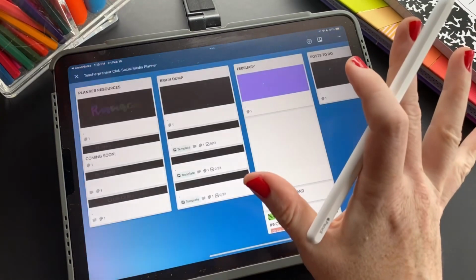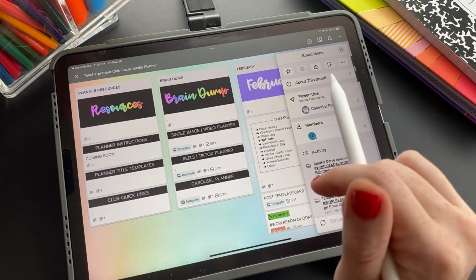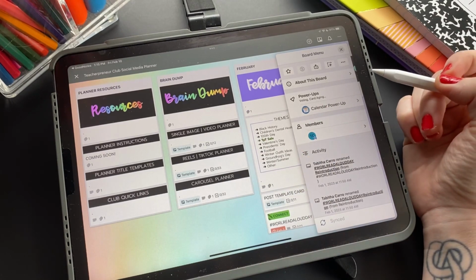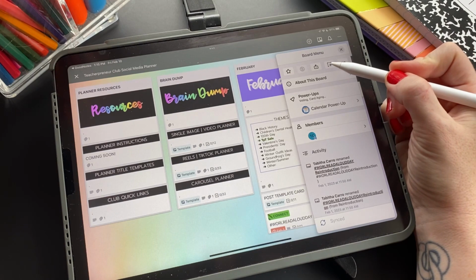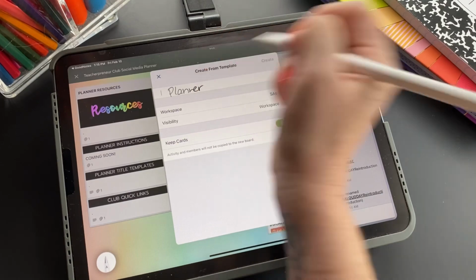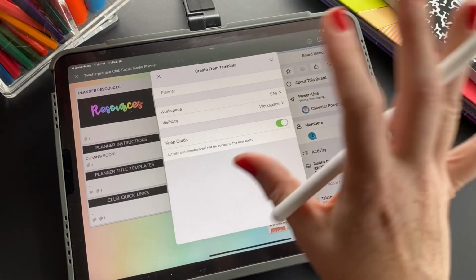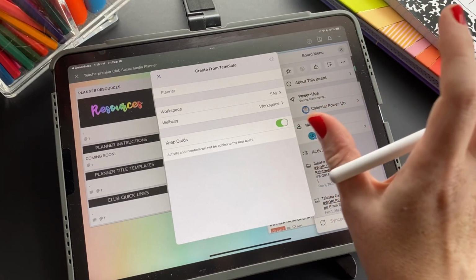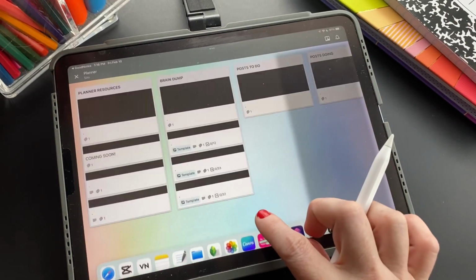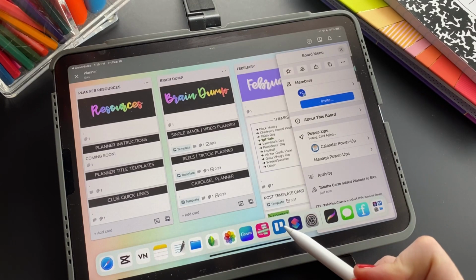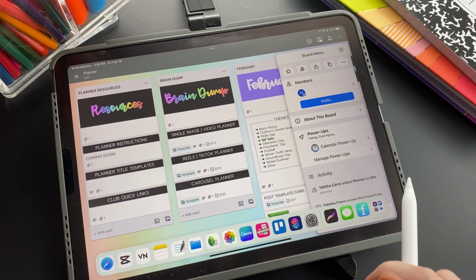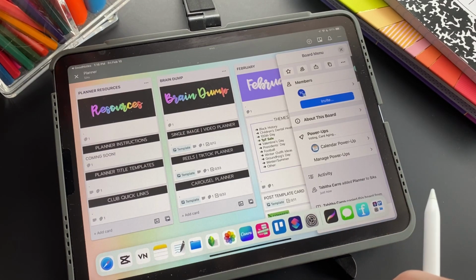And we are going to look at this on desktop, but if you're on your phone or your iPad and you want to make a copy of it and use it, then you will just need to tap this icon right here, name it, tap create, and now it's going to be in your Trello account, which of course, by the way, you are going to want to download this free app if you want to have access to it on any of your devices. Now let's take a look at it on desktop.